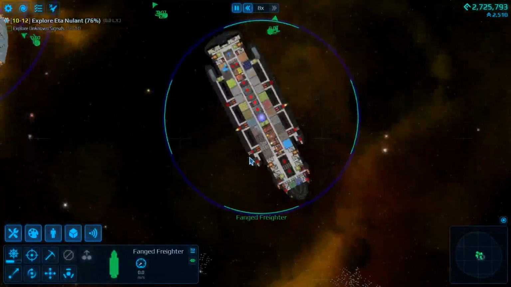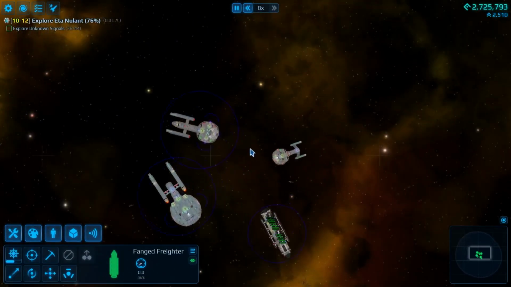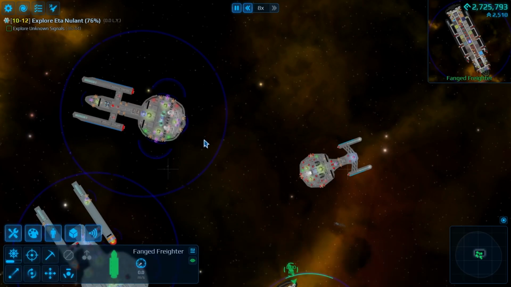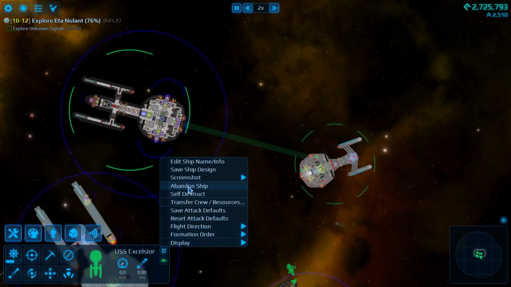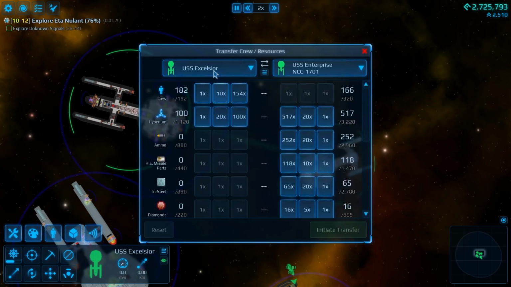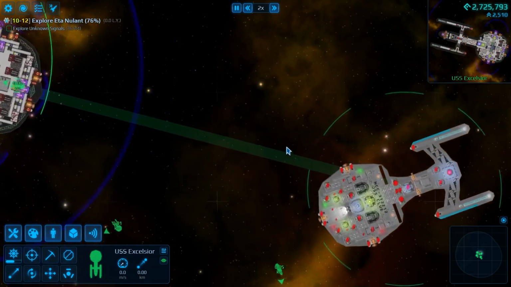Alright. Well, if that's the case, oh, good, you're back. I want to transfer crew and resources to the club. I'm going to send 50 people over. And then we'll have to restock on crew.